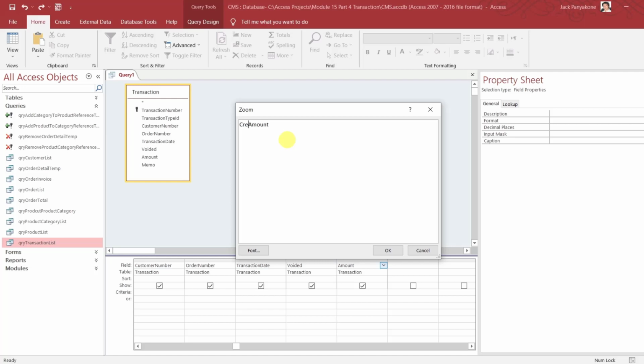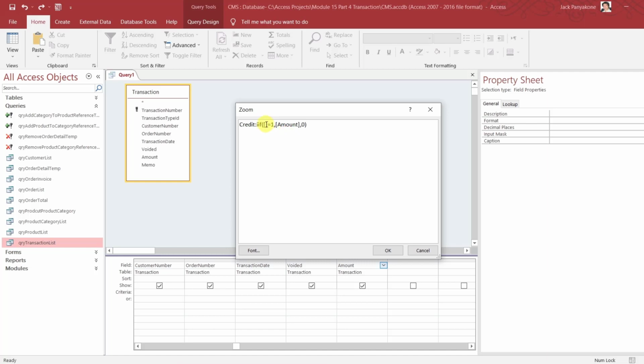Let's call this credit. If transaction type is 1, then I want that amount, else it is 0.